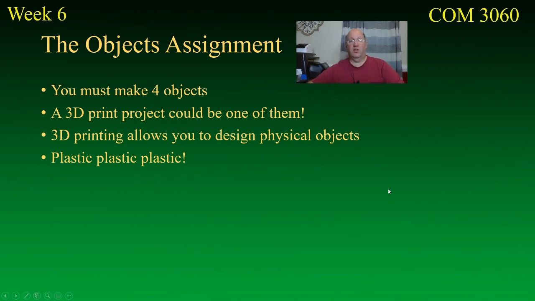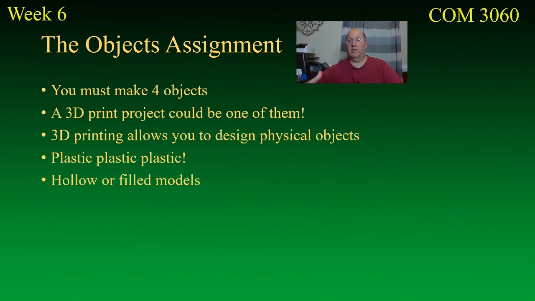It could be a limitation of the 3D printer that we have to work with plastic. We can't 3D print metal or glass or anything like that. We're limited to something called PLA filament. And you'll see that in the accompanying video, which talks about how this is actually done. And so with plastic, you can make anything that you can imagine.